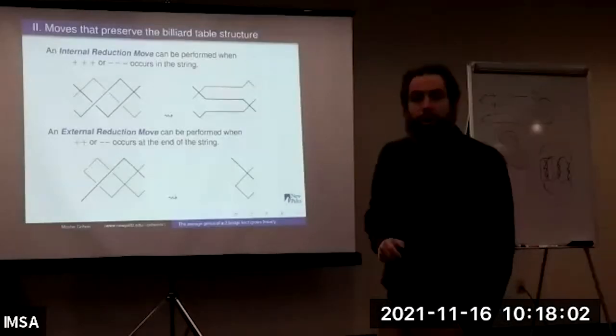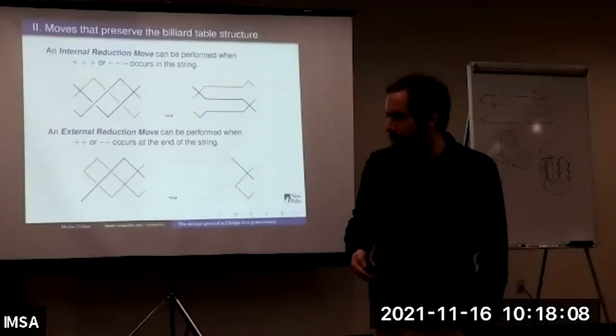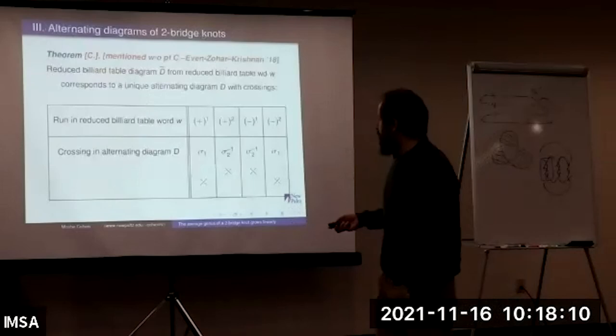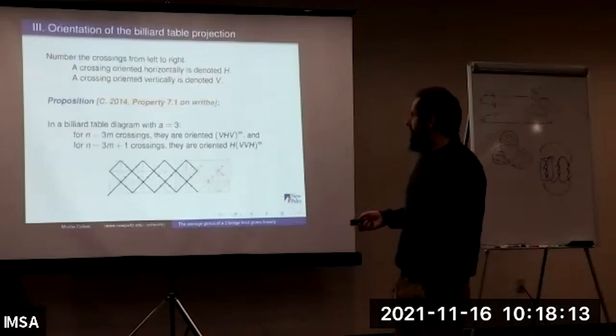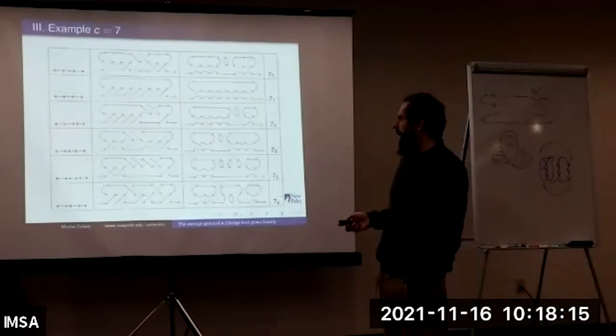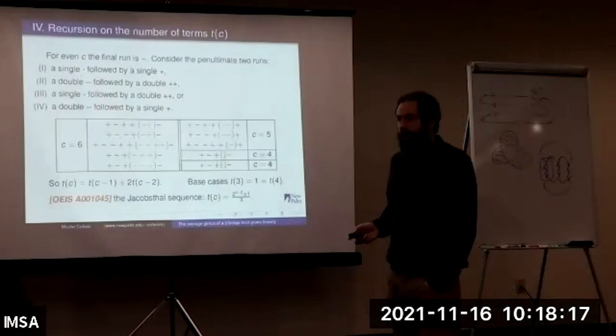Well, I guess my question was more like, in your argument, where did you use any of this stuff about the billiard table structure? Because it seemed like you could just bypass that completely. Okay, so what I used about the billiard table structure was the ability to create the complete list of every two bridge knot. So I've published it. Can't you do that with the continued fractions directly? That's what I don't understand, I guess.